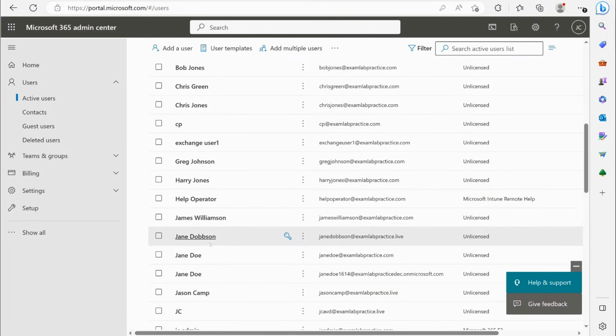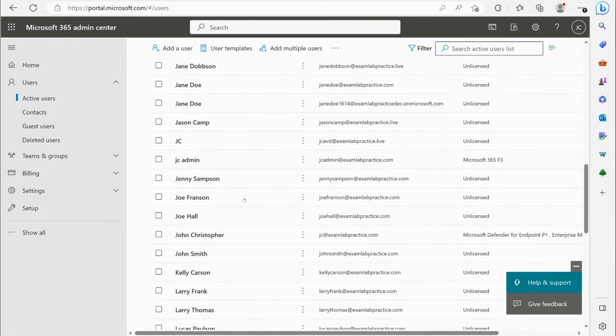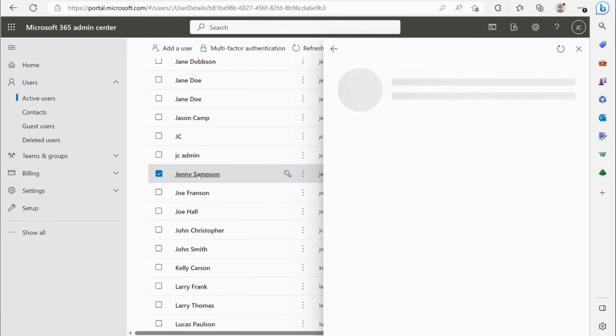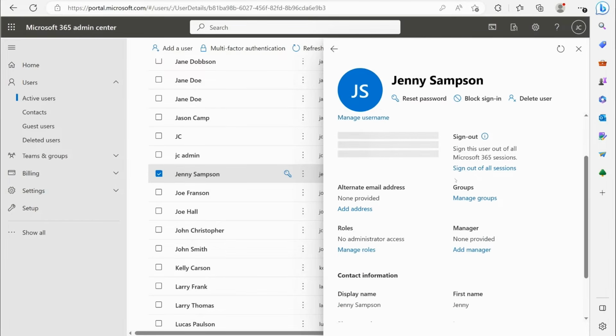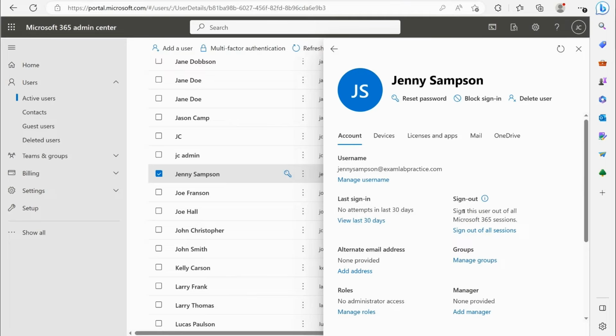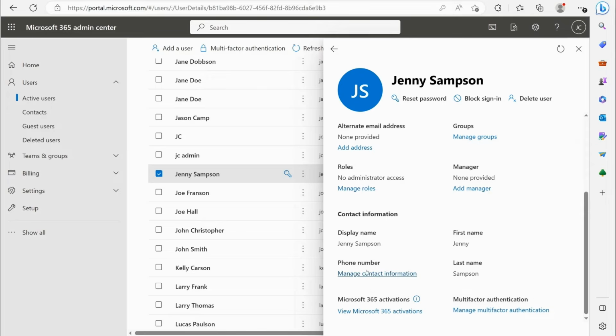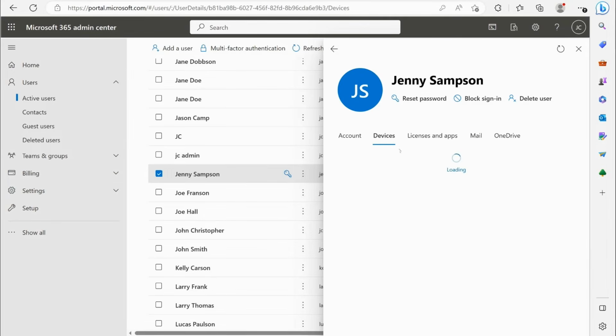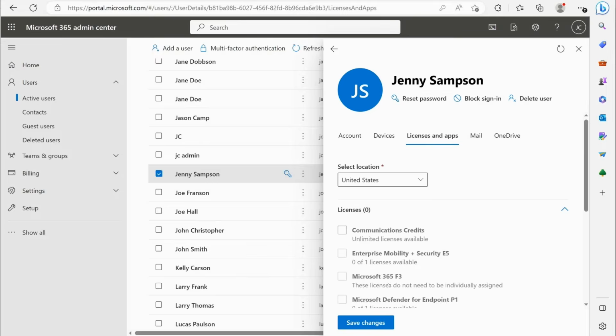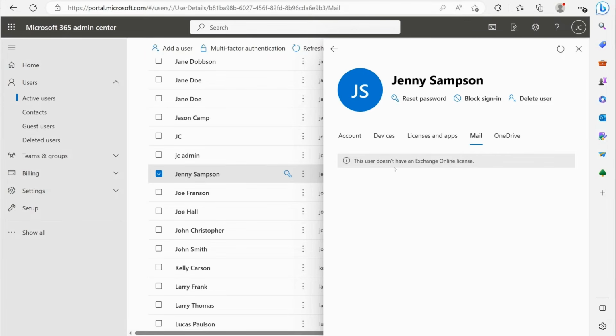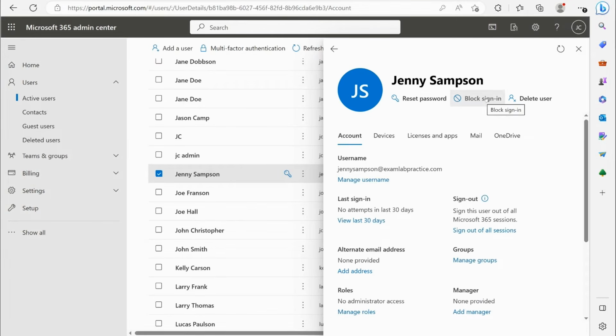All right. And if we want to go through and modify the properties of that user, we can click on the user. So some similarities here, but there's definitely a few things that are different. I can go through here, and for anything I want to change, there's a little hyperlink next to it. You have devices that the user uses, which currently this user has not used any devices. Licenses that have been given, which I didn't give any licenses. Mail, if it's associated with Exchange Online, I have to give a license before this person would get a mailbox in Exchange Online. And then if the user has OneDrive, you'll see that information over here. You could also block sign in for the user.